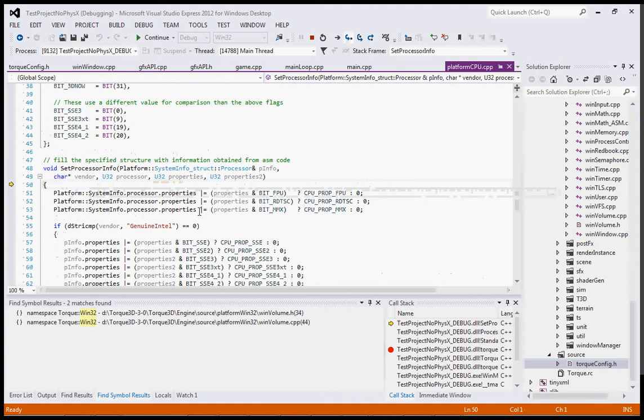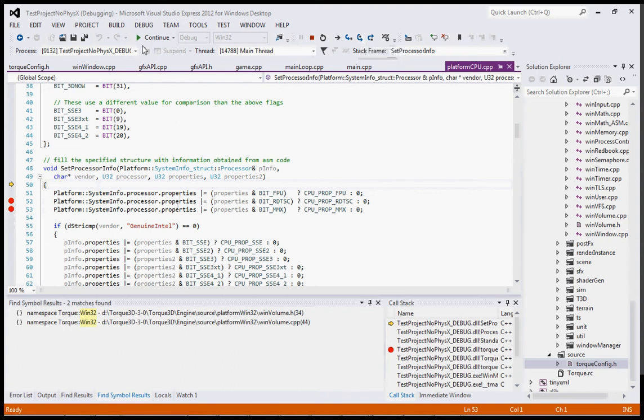So properties is a flag, or equals. So it says FPU, RDTSC, or MMX. So it should set all of these. So properties should be 4097. It should alter on every single step of execution. So I'm going to break.